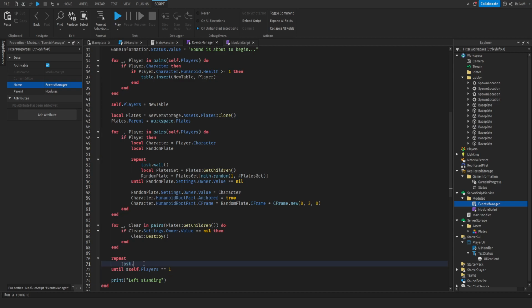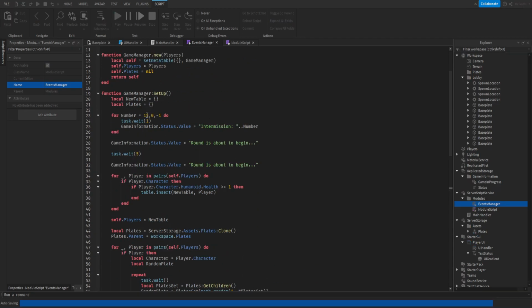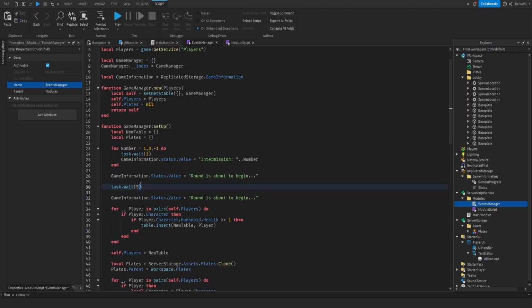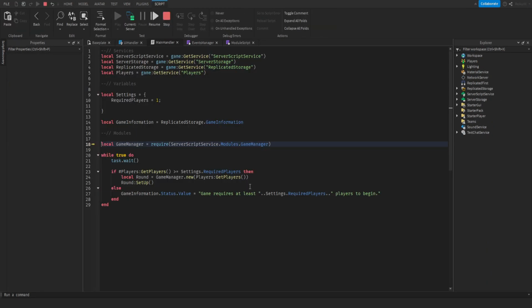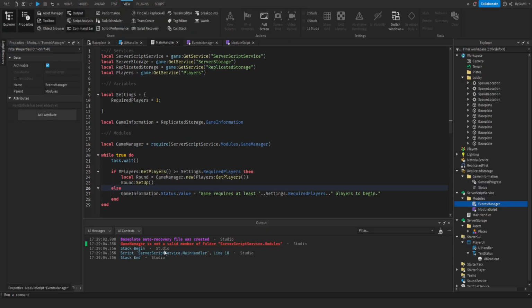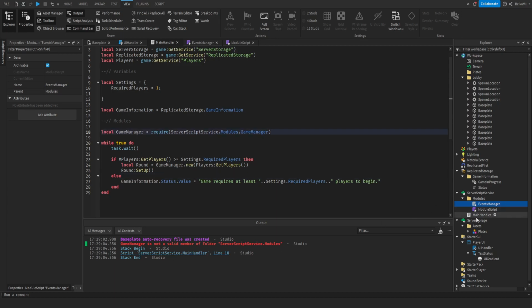So we're just gonna do a quick test, make sure this works, and I'm gonna lower this number right here just so we can speed this up a little bit. But you can always change these numbers right here. They're simply for the intermission and stuff. Oops, what did I do? Did I do something? What happened? Oh, I changed the wrong script. I realized I just named the wrong module, the game manager.